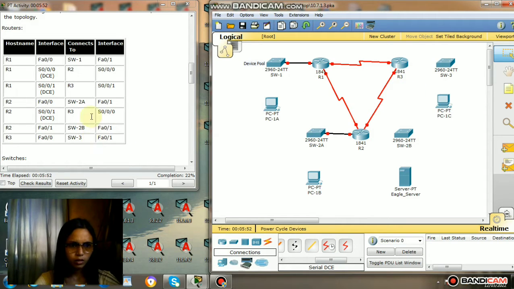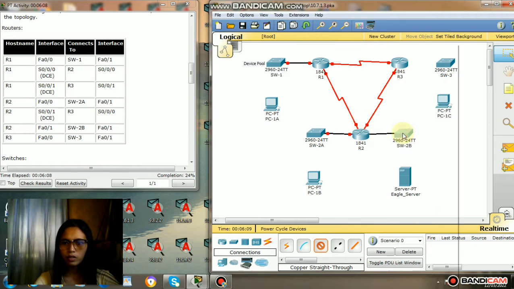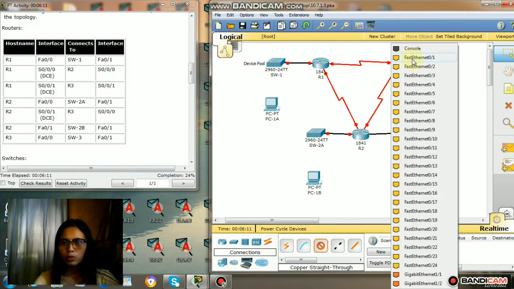Next is the R2 FastEthernet 0/1 by using copper. Connect the R2 and connect to switch 2 FastEthernet 0/1.